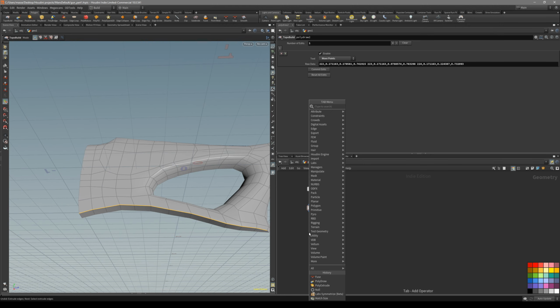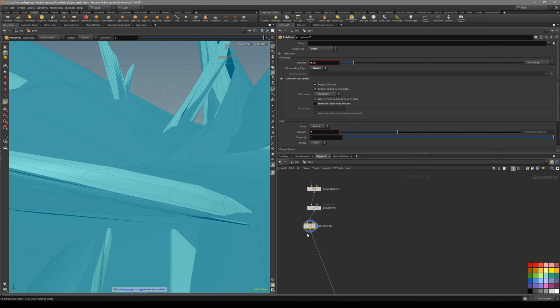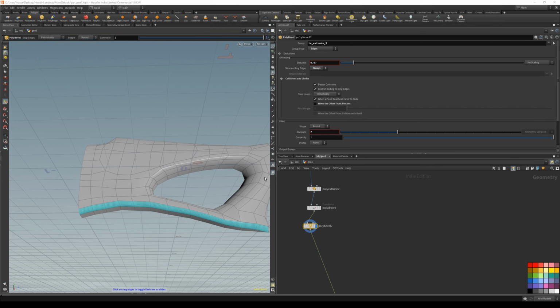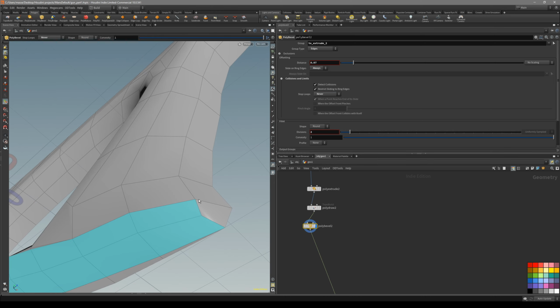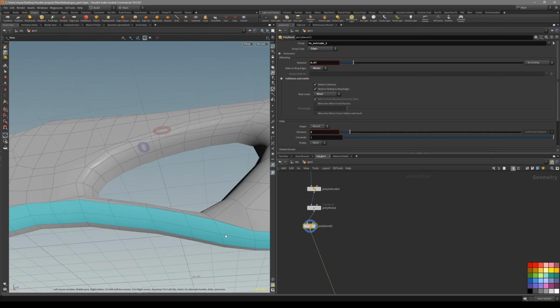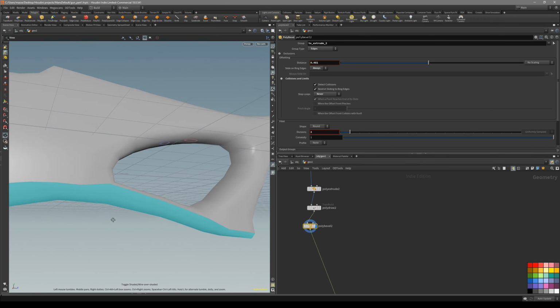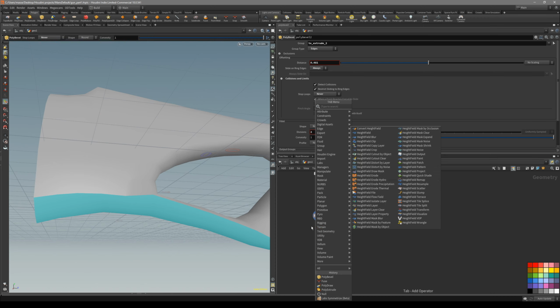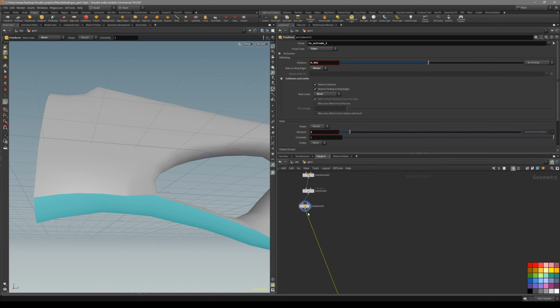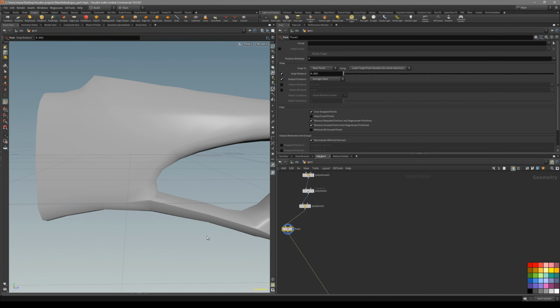So for the poly bevel, we actually want to use the group reference. And for the group, let's select to extrude 2. Make sure it's set to 2, because with 2 we're going to get this quad at the edge of it, like that. Then just make sure everything is selected, like that. Then, did we have a fuse in here? Okay, we don't have a fuse. Let's put down a fuse, like that.